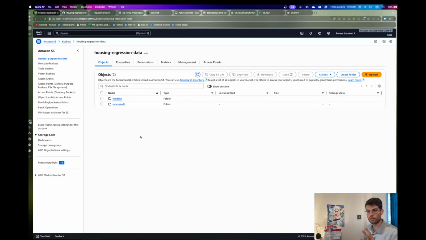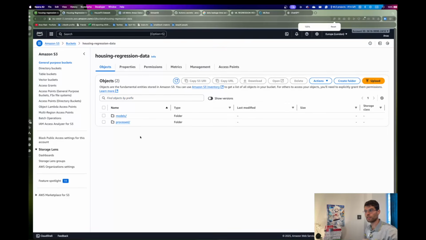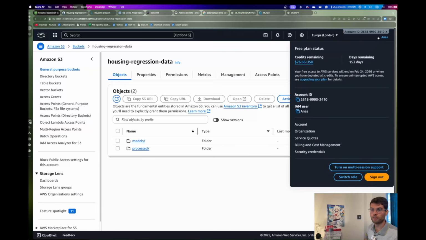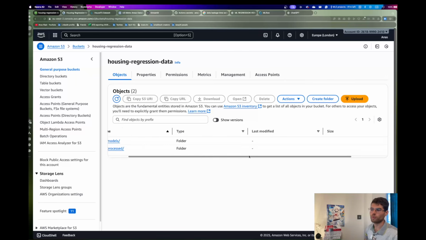So you can do it either go to the console and do it. And I think when you're just starting out, that's a good idea because you build an intuition of what's inside the platform and the console. And then you can start building on top of it. Remember to, if you're using the root account, it's best to create a user and access from the user. That's the best practice. And here in my case, I'm using this user called Anas in here. You can see I'm on a free tier and I've used already $25 on this because I've been running it for a few weeks.